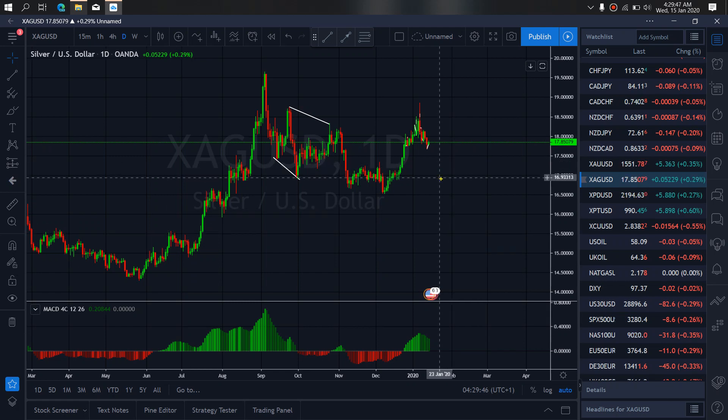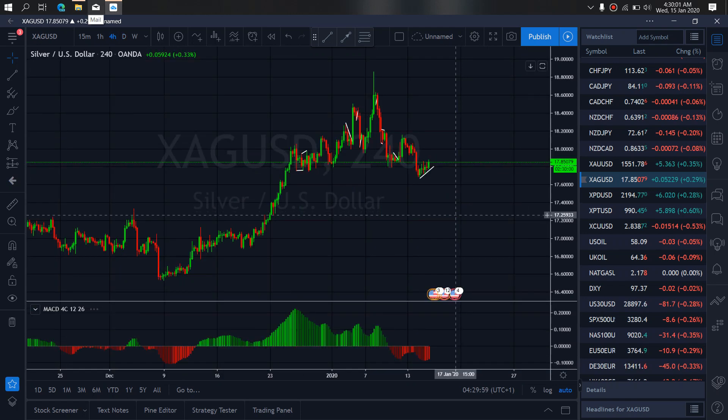On silver for today, silver is recently climbing up a bit. We want to watch it climb more and complete this running flat structure, then drop to the downside first. If we zoom to the far timeframe we can see that better — they gave us the spike up, then dropped, and right now they are correcting up. They can at any moment break down before completing this running flat from all stairs to the downside. We will watch them climb back up, complete this running flat, and then drop.